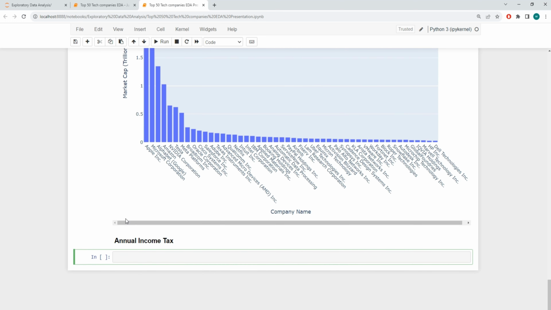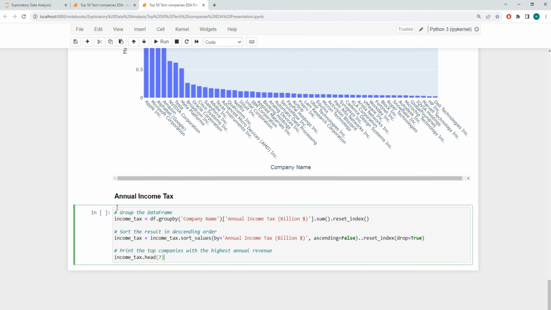So maybe if you are following through, you can pause at this moment and do the same for the annual income tax. It's not a different thing. We are just going to be repeating what we have done earlier, but what we are changing is the names of the variables or the column names that we are targeting. So you can pause for some time, do it by yourself, and see if we will be getting a similar result at the end. So this is how I did it.